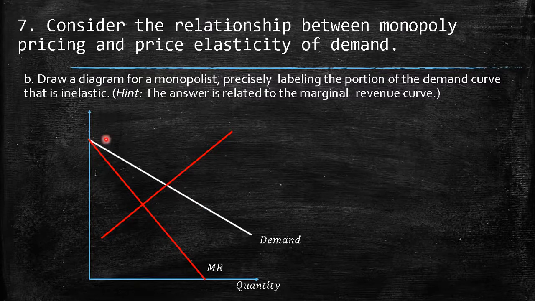Here we have the marginal revenue, and then the other red curve is the marginal cost, which is an increasing one, and here we have the average total cost, which is U-shaped, with its minimum exactly at the point where it crosses the marginal cost. If you are not familiar with those concepts, I strongly recommend you go back to a previous chapter where we talk about the cost curves in order to understand how we can shape them.